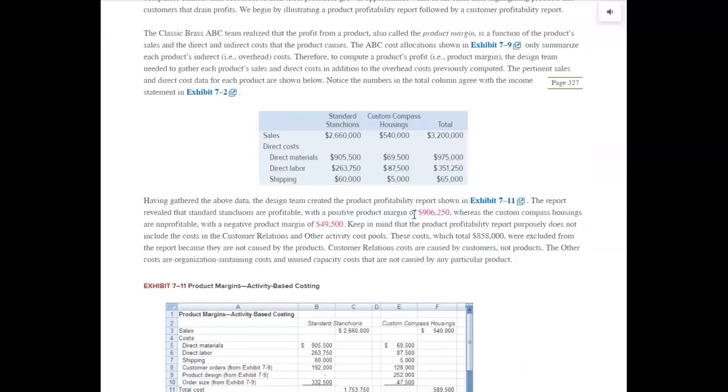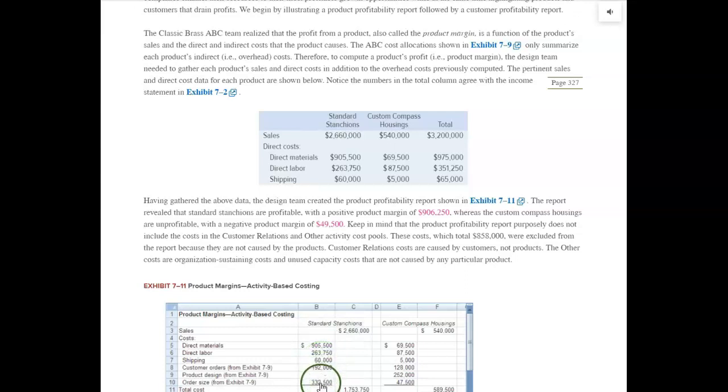And now for another report. They're showing us this because this has nothing to do with all the allocation we've just performed. These are the sales for different products in total. These are the direct materials, direct labor, and the direct shipping cost for each product for the total. Now let's put it all together. Let's take this and drop it into the first part of this schedule coming up at the bottom here. So you see all these numbers from 2,660 down to 60. Here it is, $2,660, or really $2,660,000, down to this $60,000.